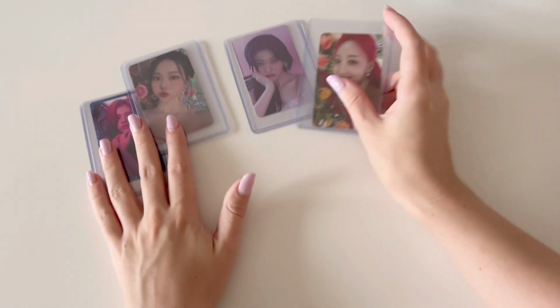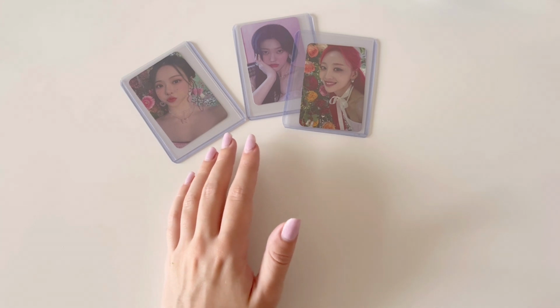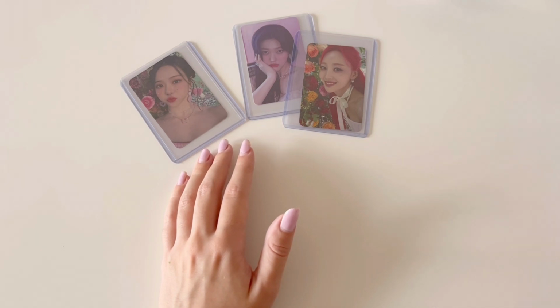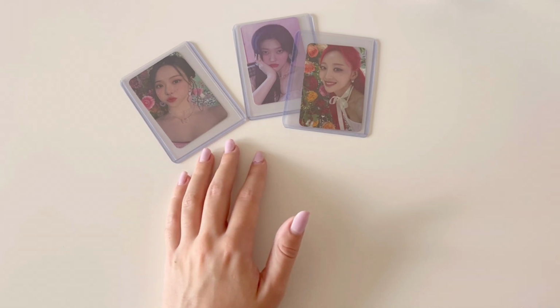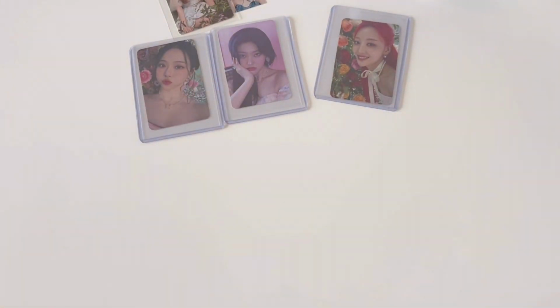But next we have these that I need to store. And Twice is going to go back in the jar, in the thingy, yeah. Because I only have three other Loona, so I need to get Vivi, Cherry, Go One, and Eve. But I haven't switched all of my collection yet because I ran out of sleeves. I ran out of these and I changed a bit of my collection, so I have extras now. But I want to store my new photo cards first before I move over.